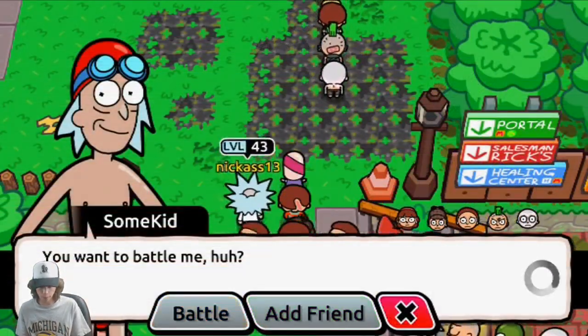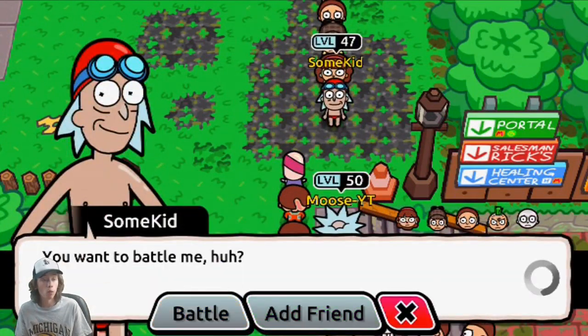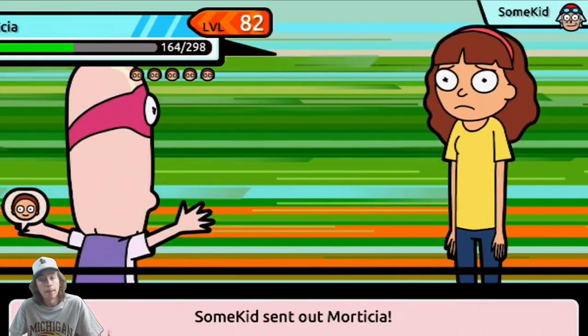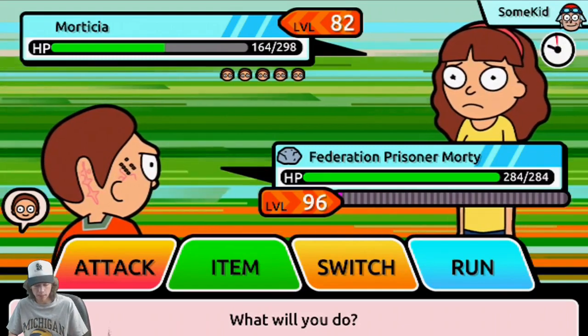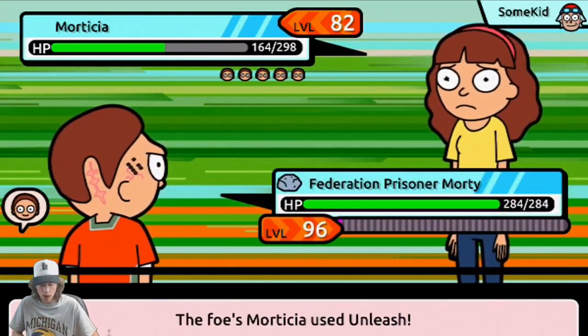Let's get into our first battle. Let's see if anyone wants to battle. Some kid, he's level 47, we're level 50, so we do have the advantage that way. But this guy has a Morticia right off the bat. And a Morticia is kind of annoying to go against because I really can't get the best idea of how powerful this Morty is, but we'll face other Mortys, and hopefully we face some rock, paper, and scissors types.